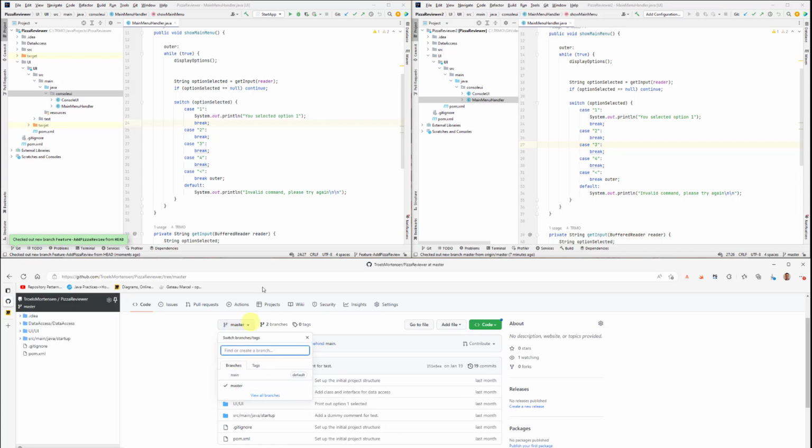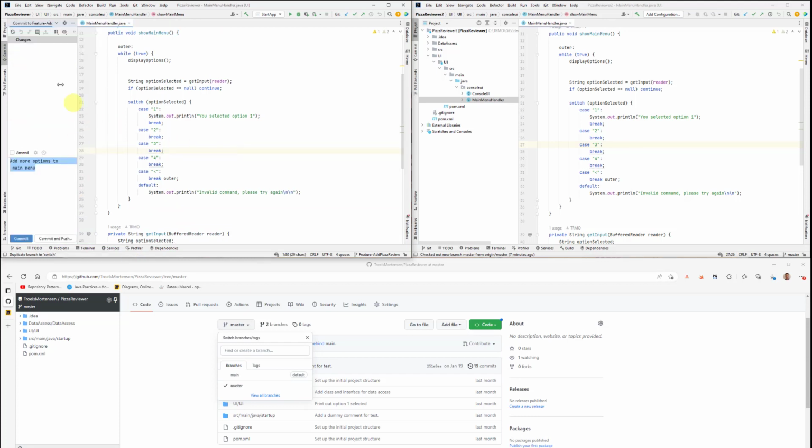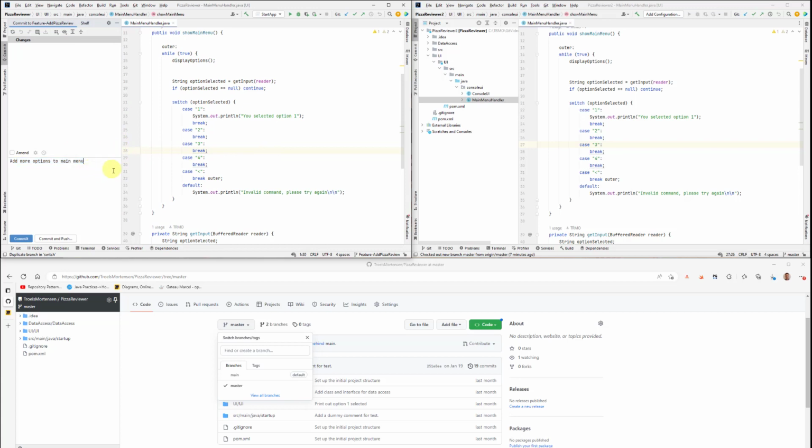I refreshed, there's nothing. So let's see if I can commit anything. I probably have to make a change before I can actually commit anything. Add, create add pizza review branch. Let's see if this works. Commit. Okay, so I have to make files. So I just delete this one. Work here. Okay. And it's updating, and that takes some time. So we wait. Okay, there we go.